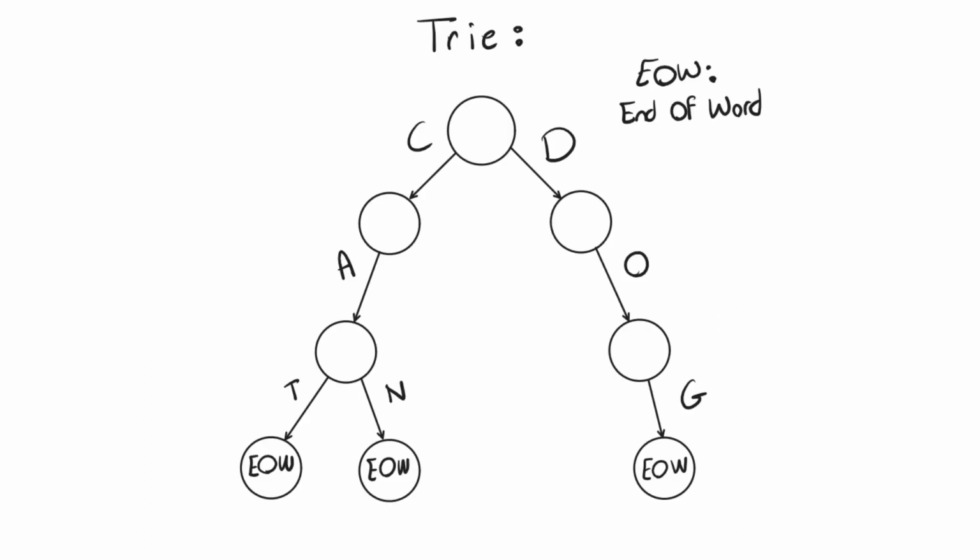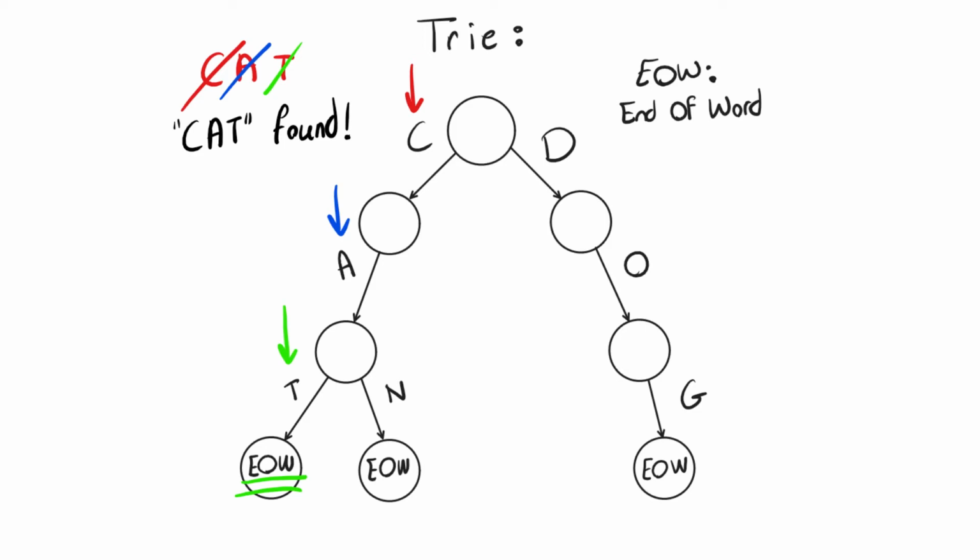Here we can use a trie. The best way to explain a trie is through an example. As you can see, a trie is a tree where each node links to the remaining part of given strings. For example, let's search for the word cat. Through the first node we can find C. Then A is a child of C, hence we can find A, and T is a child of A, so we can reach T. T is marked as the end of word node, it's a leaf node here. So we found cat in the trie.